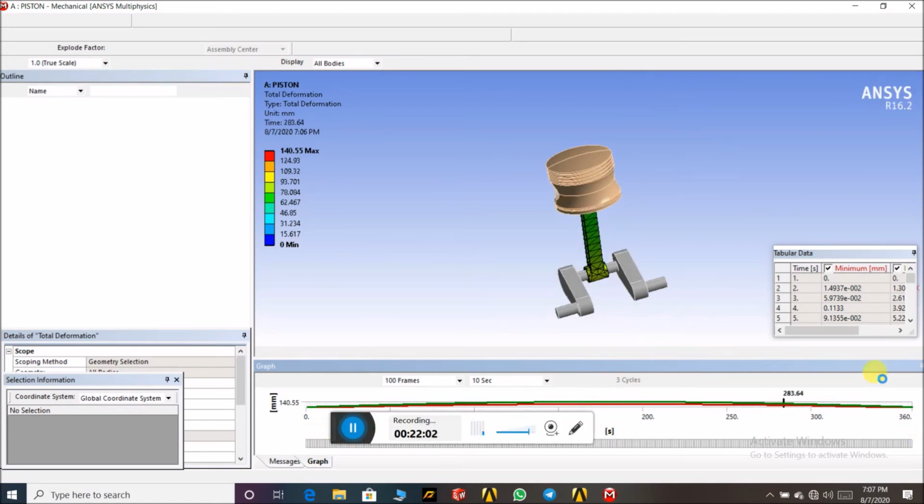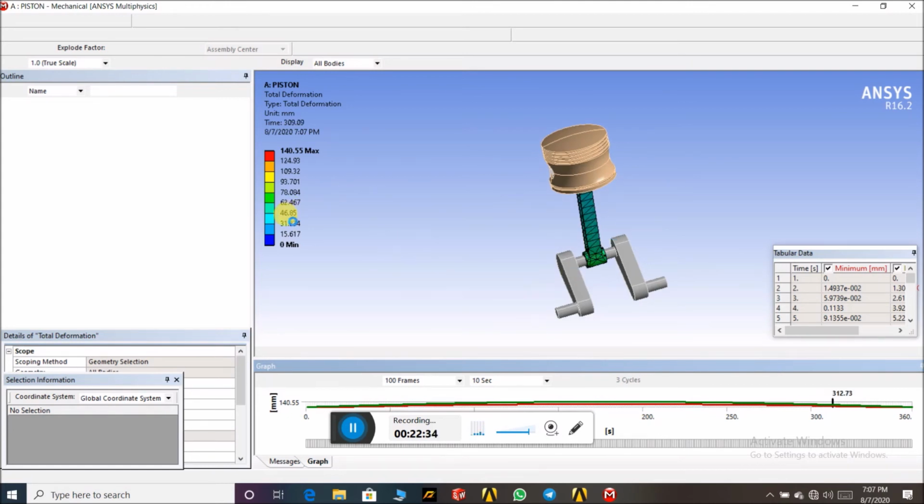It reached 283 degrees. At 283 degrees it's in the green region, green color, so you can find the green deformation here, around 62 to 78 mm deformation. When it moves upward, the deformation is reduced.